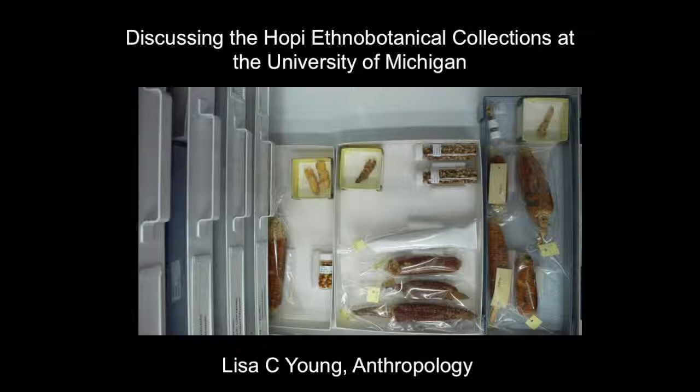When I teach this class, I want to give students hands-on experience, and the collection I picked was agricultural seeds, in part because it's a wonderful collection, but in part because you should have seen the students' faces when I said, yep, you're going to work with a museum collection, and it's corn. And they kind of went, okay. So this is what the sweet corn looks like that we have in the collection, and we had some bug issues, so that's why it's in plastic bags.